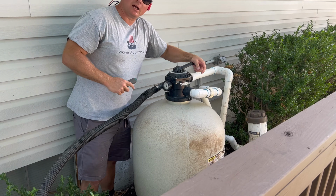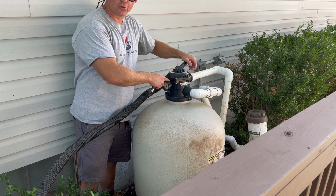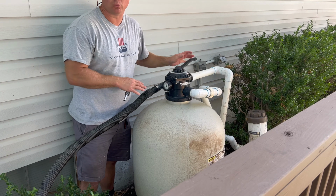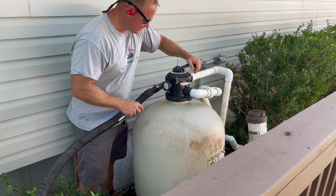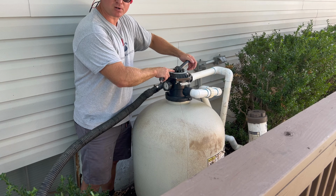I lift this handle up, so that allows my air to travel through the filter. This valve handle cannot sit down because then it will seal and will not allow my blower to blow its air. So this handle needs to come up and needs to rest on one of those plastic bumpers.